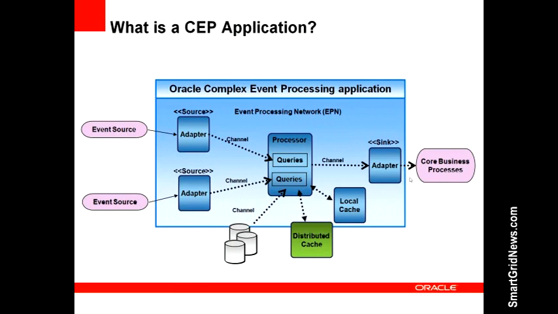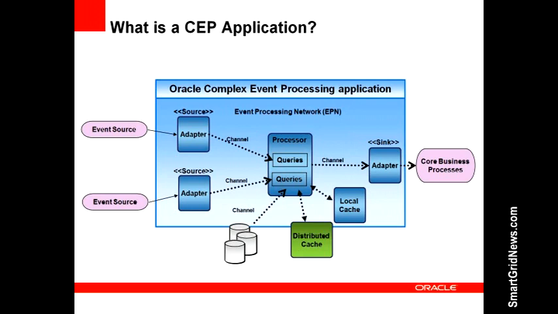So here's a very simple diagram of what a complex event processing application looks like. You've got events coming in from the left into a construct called an adapter, whose job is very simple. It's to understand the protocol and transport of the incoming event. Typical event transports could be HTTP, XML, a socket, or a flat file. Really doesn't matter. You could have very specific industry protocols. The job of the adapter is to translate that into a common format.